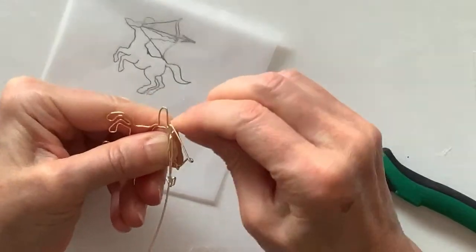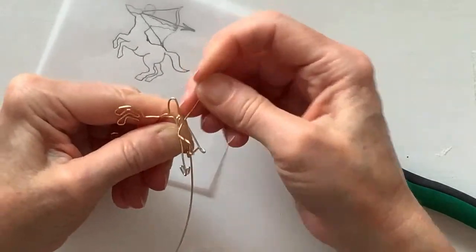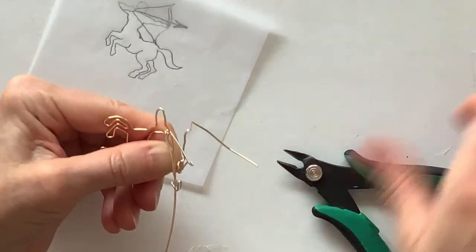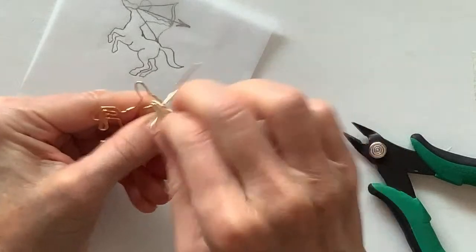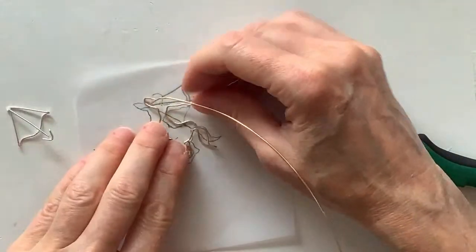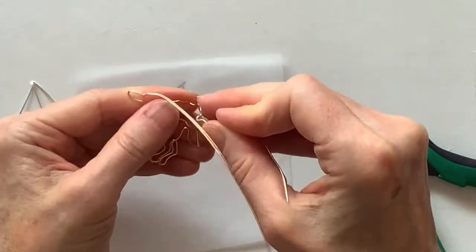Let's bring this one back all the way. Sorry about that guys — that was definitely an error. The proportions are not going to work that way. So I'm going to bring this one back here — I might be able to fix it or it might get totally broken. We're going to take this and bring it back. That arm was way way too long. Now we have to bring it here and bend it up.